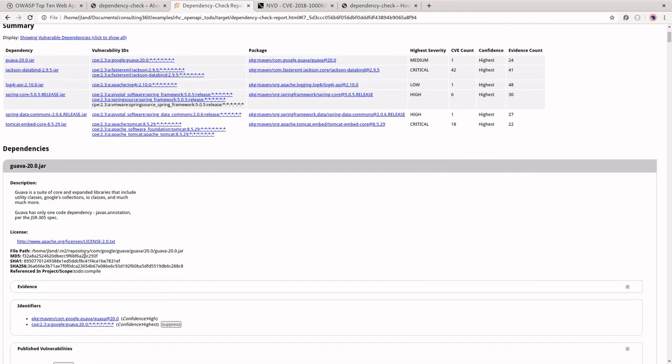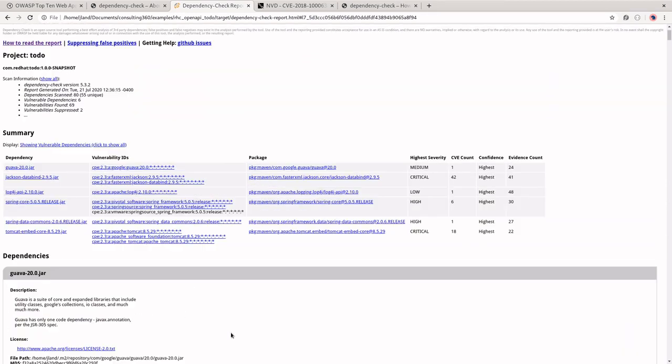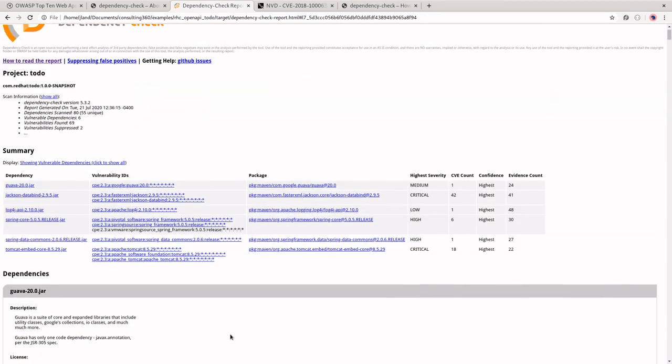You can also suppress on a CPE level if you want to do that. So that's the basic idea of how this works. Like I said, you can hook this up into your Jenkins plugin, and then this actually gives you a security score, and you can make builds fail based on a specific security score. Or fail if you have any CVEs, if that's what you'd rather do. But it's a pretty powerful tool.